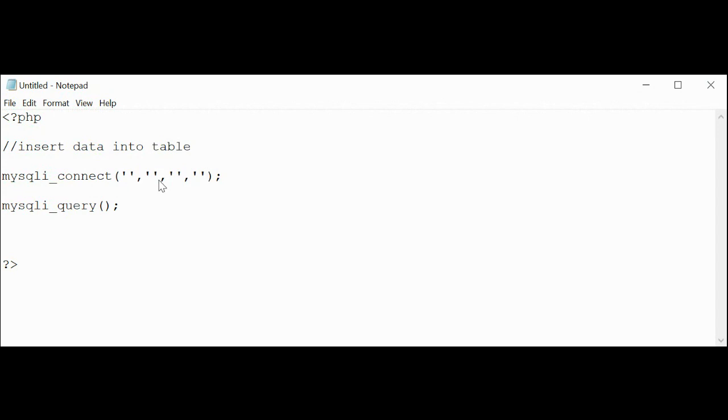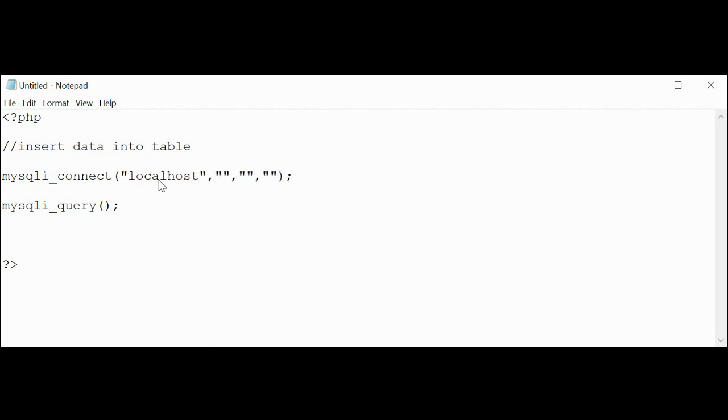I personally prefer to use double quotations. Like I said, it's not an issue. So what we have here: the first is the name of the server. In this case, you're going to have localhost.